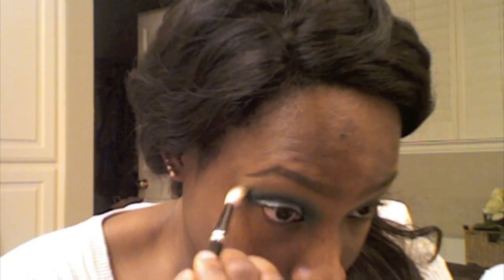Next up, I'm using Saddle dipped on a fluffy brush I have by MAC. It's a blending brush. Don't know what particular number it is, but if you look it up on the website, I'm pretty sure you can find it. And on this, I blend downwards with Saddle just to go ahead and smooth out and blend out some of those harsh lines from that green eyeshadow.